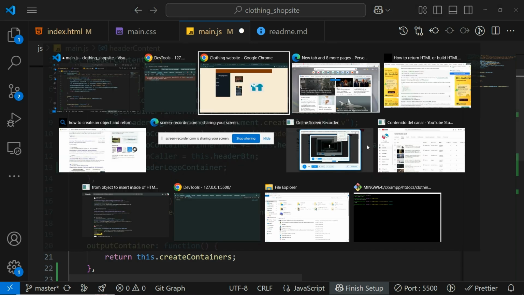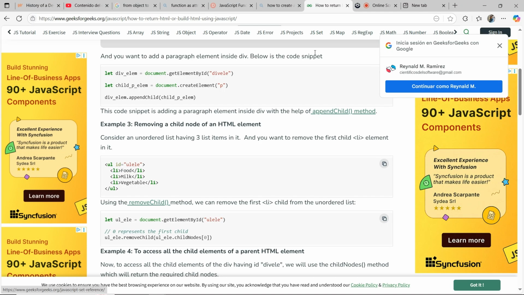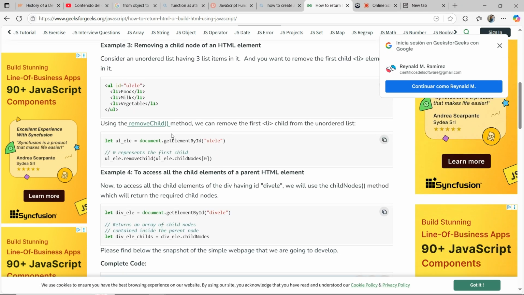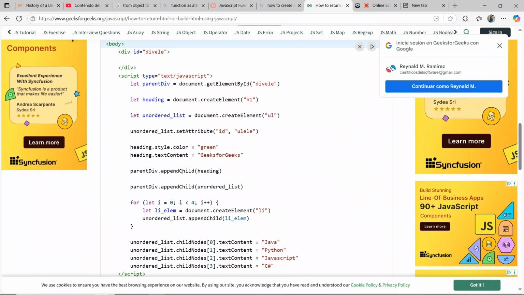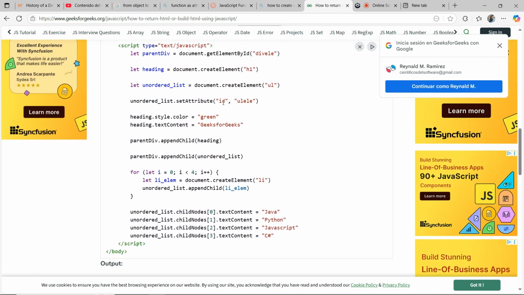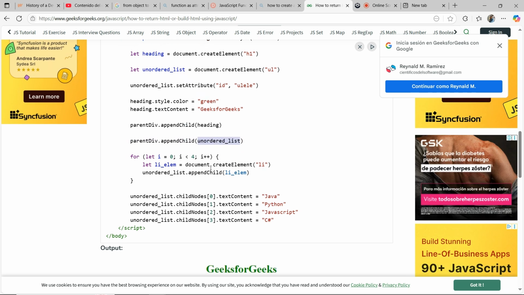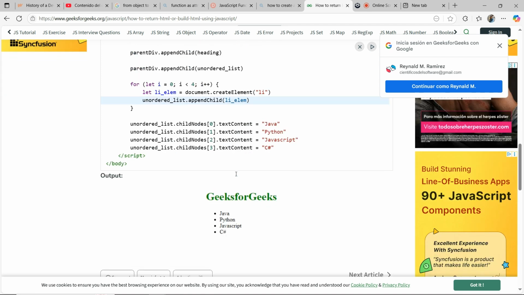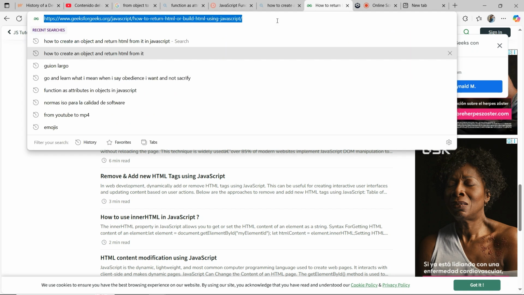Let's see if we can find a good example of how to return multiple objects inside of a list. That's interesting. Let's see. Multiple objects. Set attributes, style, append child, order the list. Okay. Yes, but let's look for that exactly.